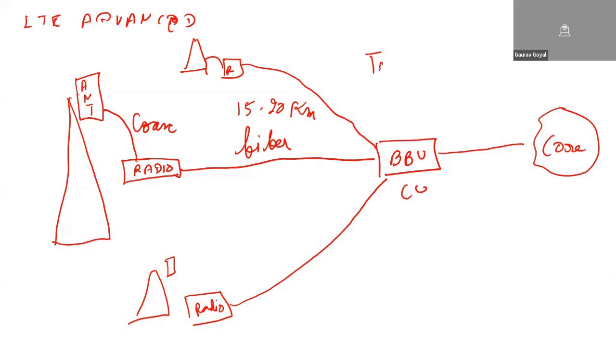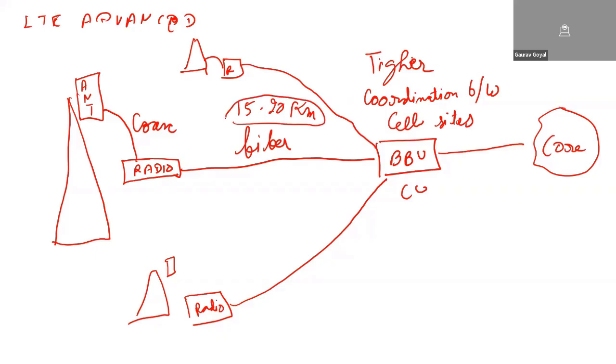So we will have tighter coordination between cell sites, right? So we still have antenna and radio, and we have coax connected. But 3GPP decided that for some sites the baseband unit be at one common place, so it can coordinate with other sites, and we can pool hardware at a centralized location. So I can have the baseband unit at a site or some common location where we can coordinate. But neither of the two solutions discussed was perfect. For example, here the maximum distance can be 15 to 20 kilometers of fiber, right? So for some sites, this scenario may not be possible. And for those sites, I do not get coordination and pooled hardware.